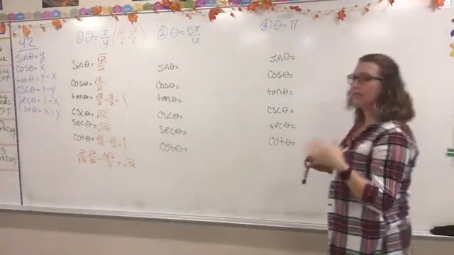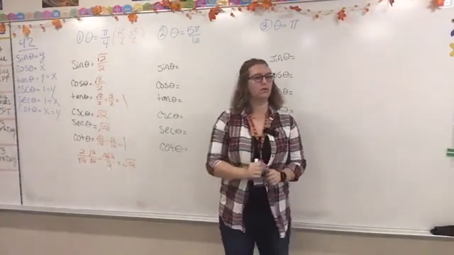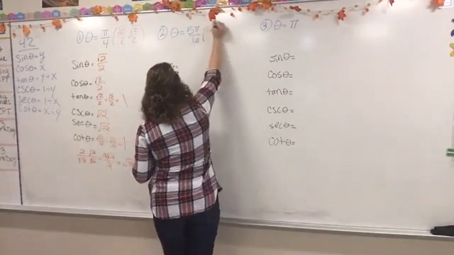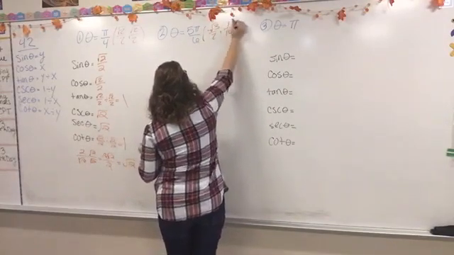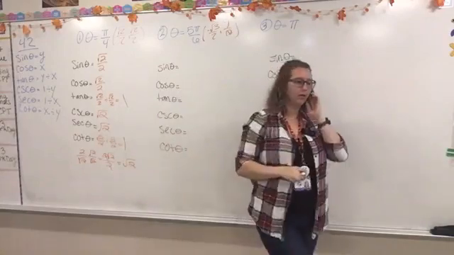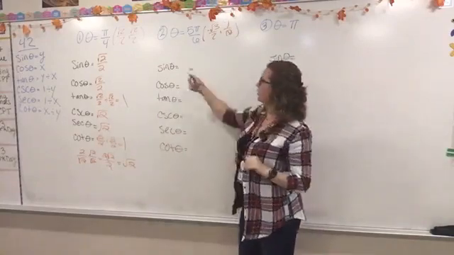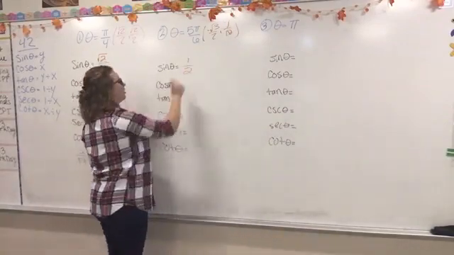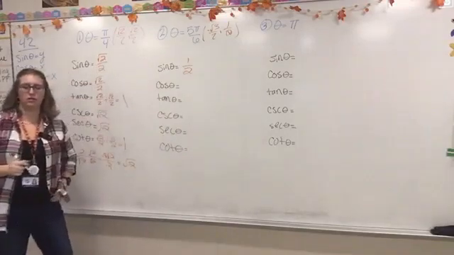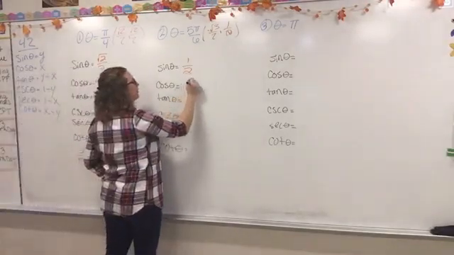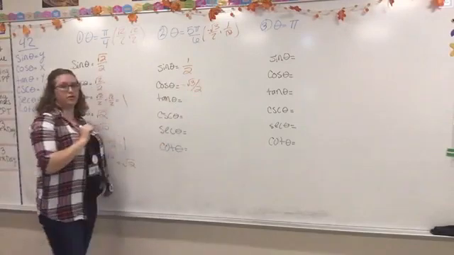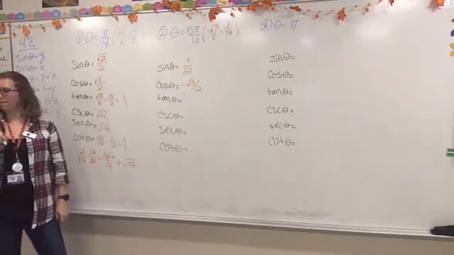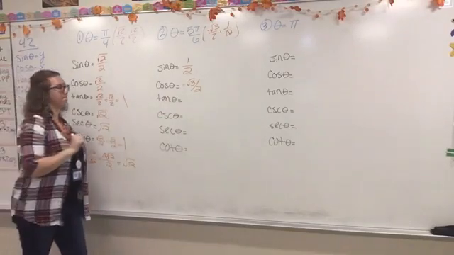All right, so someone tell me the coordinates of 5 pi over 6. Negative square root of 3 over 2 and 1/2. Based on those coordinates, what do you got for sine? 1/2. What do you got for cosine? Negative root 3 over 2. Somebody tell me what you got for tangent.